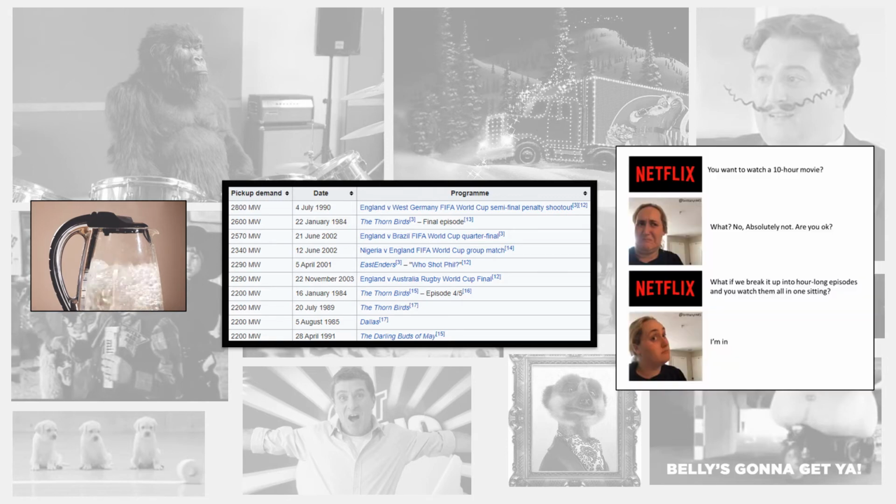And lockdown showed us that nobody would sit down and watch a 10-hour movie, but quite happily binge watch 10 one-hour episodes in a row. Together, this shows us the importance of breaking up content into manageable chunks, much like the good old BBC bitesize for GCSE revision. So why do so few of us consider the inclusion of breaks in lectures, particularly when those lectures are delivered in an online recorded format?